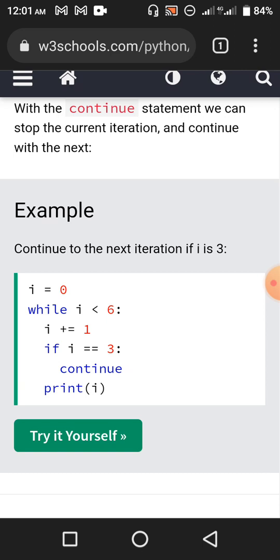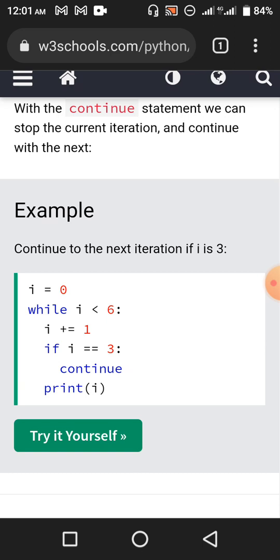At possibly the fourth iteration, no, fifth iteration, because in the first iteration, while you check the condition whether I is less than 6, I is 0, this is the first iteration. So for the second iteration, I is going to be 1. So when I equals 4, that's the fifth iteration.